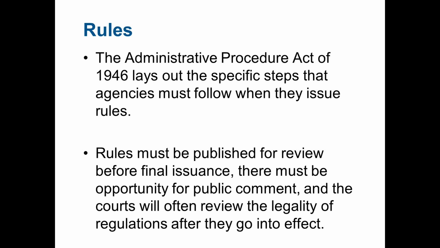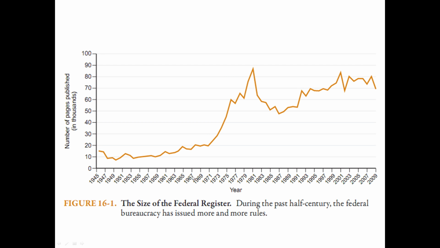So I just mentioned this term Federal Register in terms of where the rules are published. So the Federal Register, again, is a set of documents that's published periodically that you can go and read, and it contains all of the various rules and regulations that are in place from the bureaucracy. So probably isn't something that you're going to want to read yourself, given the size. Here, this isn't pages; it's thousands of pages on the y-axis when we're looking for the reference in terms of its size.